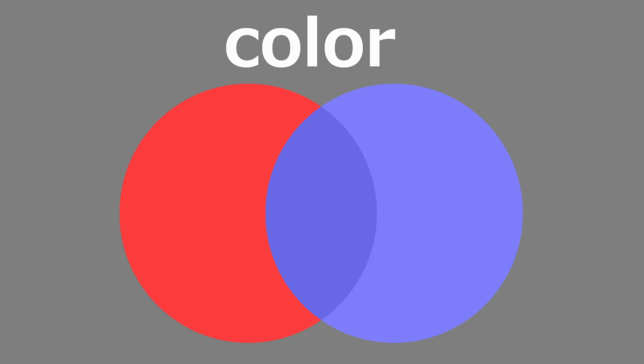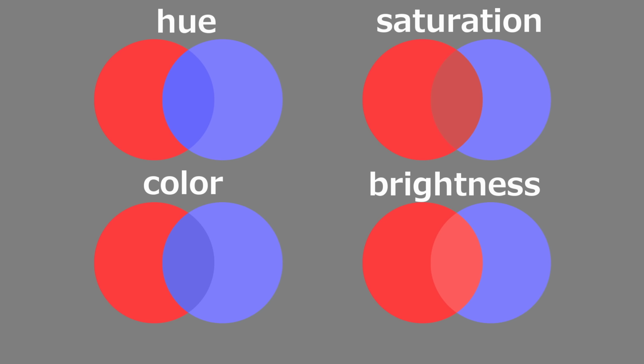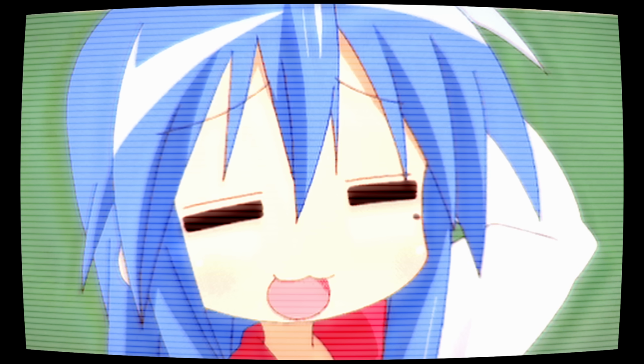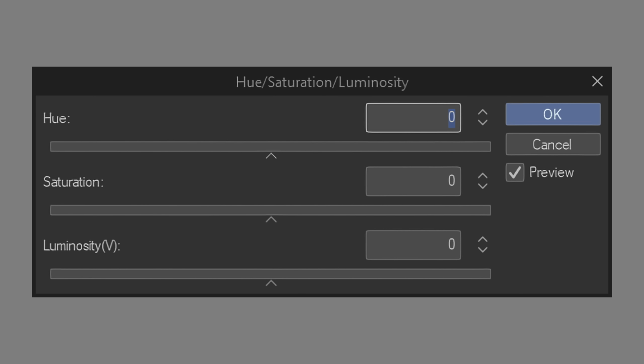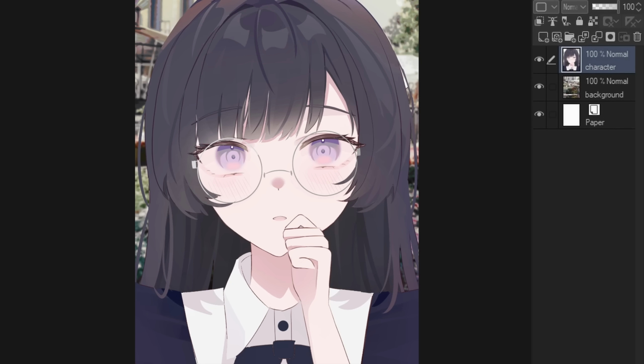The component group: hue, saturation, color, and brightness. These are the ones I find the most interesting because they act a bit differently from the other layer modes. The naming of these modes are quite intuitive as they allow you to change the hue, saturation, color, and brightness of an image respectively. I find that they are similar to the color adjustment sliders, but with much more granular control over the colors. Let's use saturation for an example.